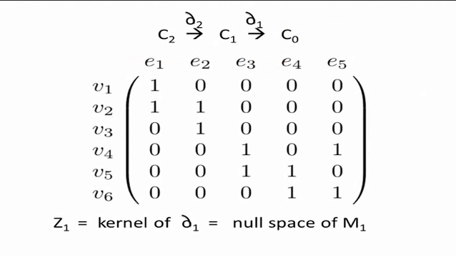But we don't actually need pictures. So we can just use our matrix. We already have the matrix. Remember, we just wanted to know the null space of M1. We'll look at the pictures later at the end, but we can just do it with our matrix. We know that M1 represented this map, and right now I want to know what is the null space. What gets sent to 0?